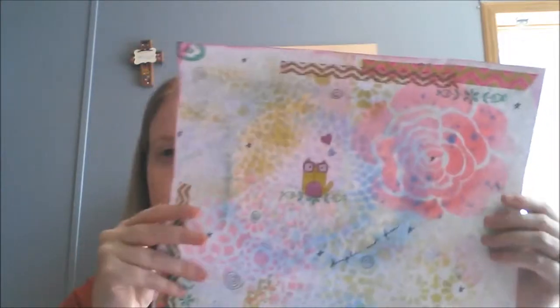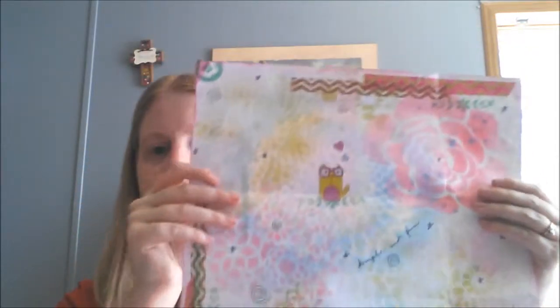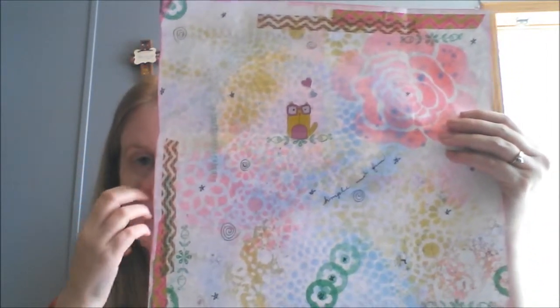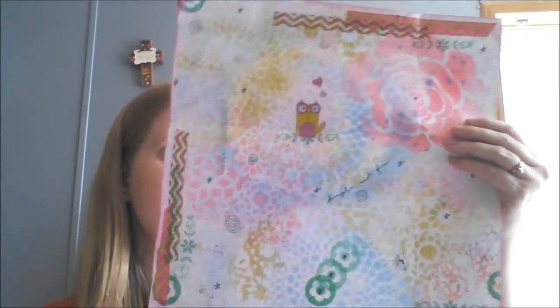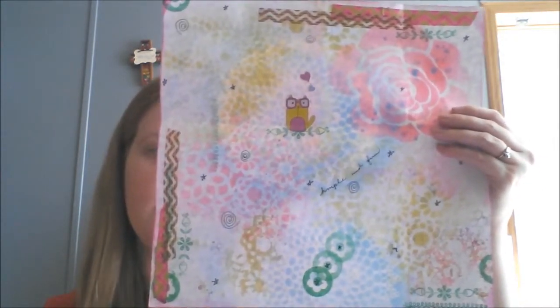Let's see. I said she was from Texas, right? I'm not sure if I did. These are the back. She sent me two, which is so cool. She folded them, and then she's like, oh, I'm sorry, I didn't even think about that I folded them. And I'm like, oh, it's okay. You know what? I can use the folds as part of the journal page, too. I can use it to make lines and stuff. So really, that might work out just great. So that's one, which I really love.